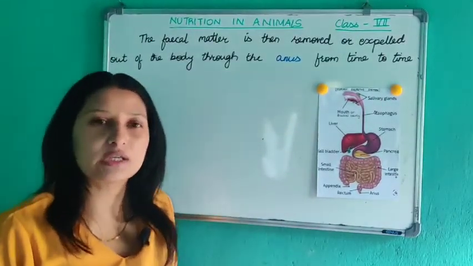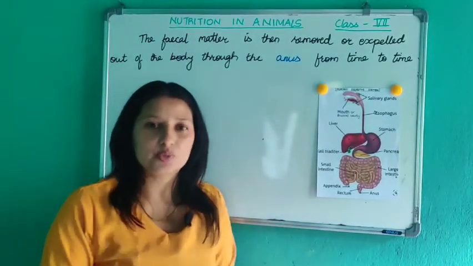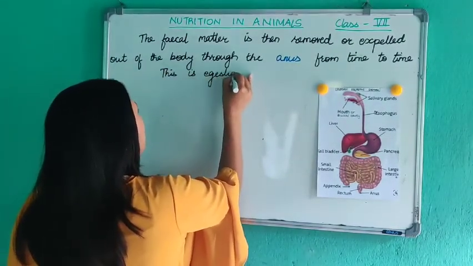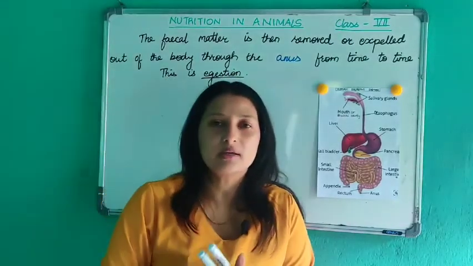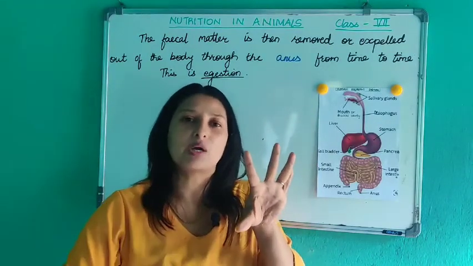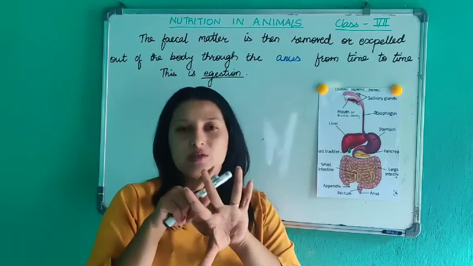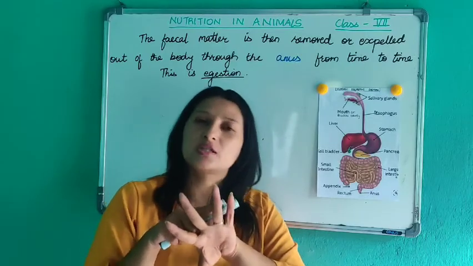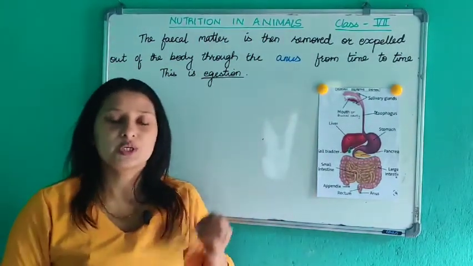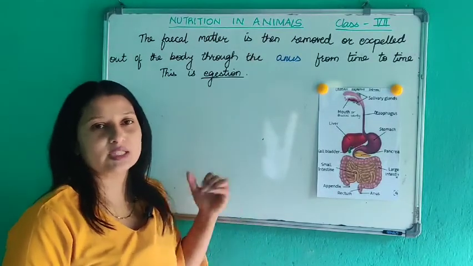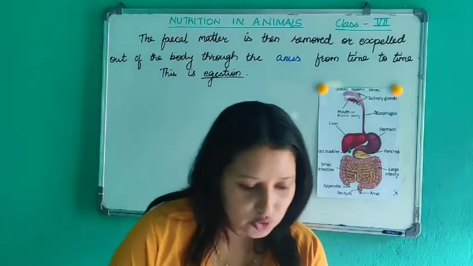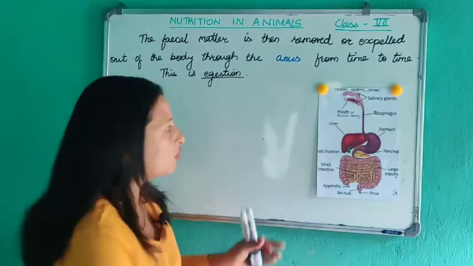So when the waste materials are thrown out of the body, that process is called egestion. So this is egestion. So this is the last part of the heterotrophic nutrition. पाँचवटा थियो parts: ingestion, which takes place in the mouth, digestion, which takes place in mouth, stomach and small intestine, absorption, which takes place in the small intestine, assimilation takes place in organs, tissues and cells, and finally egestion takes place from anus. Okay, यस्तो पाराले चाहिँ heterotrophic nutrition अथवा हाम्रो human beings मा चाहिँ food digest हुन्छ, and undigested food or waste material is thrown out of the body. Okay, I hope you are clear with this.